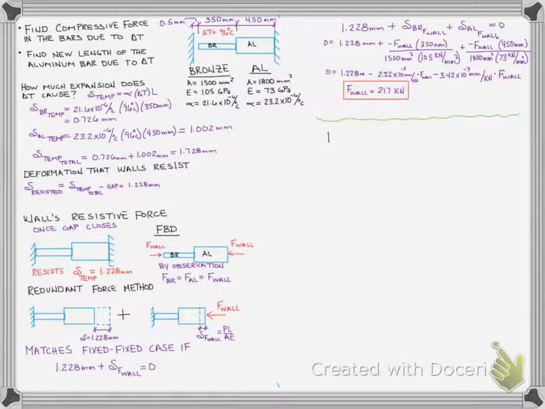So now that we've expanded by 96 degrees Celsius, we're able to expand through a half a millimeter. We hit the wall. And then the wall pushes back with 217 kilonewtons to resist that additional 1.228 millimeters that our member would like to expand, but can't because it hits the wall.